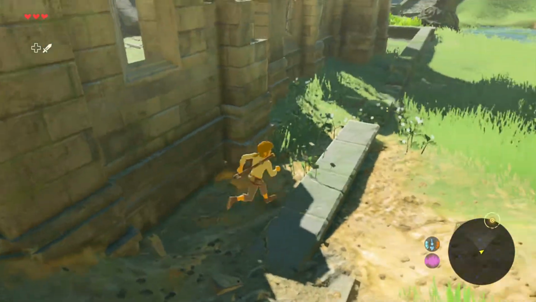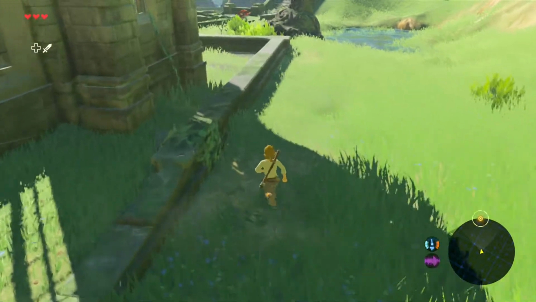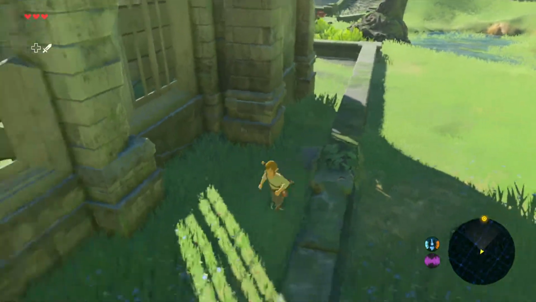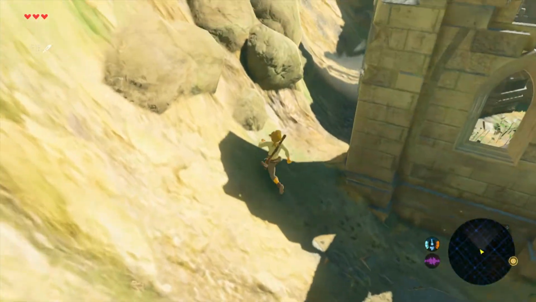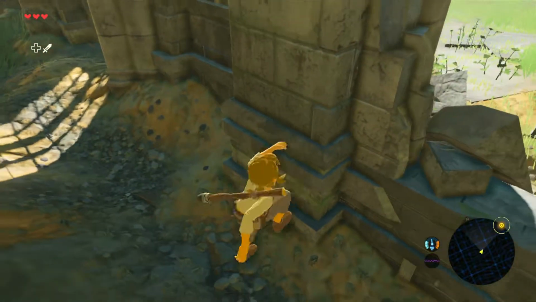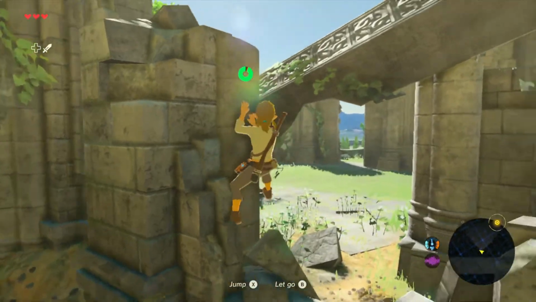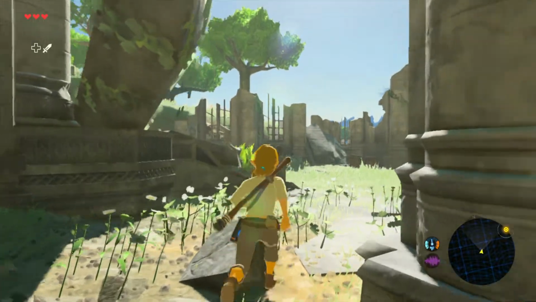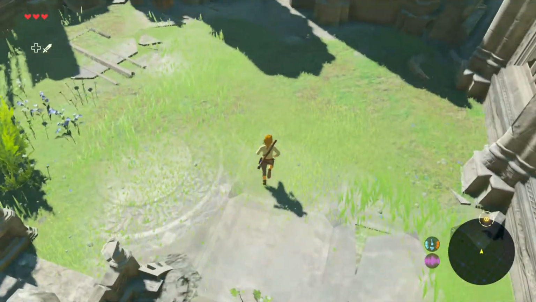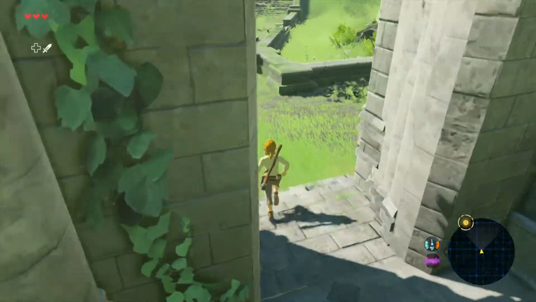And a little bit of explanation. Top left is your heart. The one below it is your stamina. Basically that's the D-pad. Right controls sword, and left is your shield. Top is your runes, and down is the whistle to call your horse. That will happen later in the game, of course.